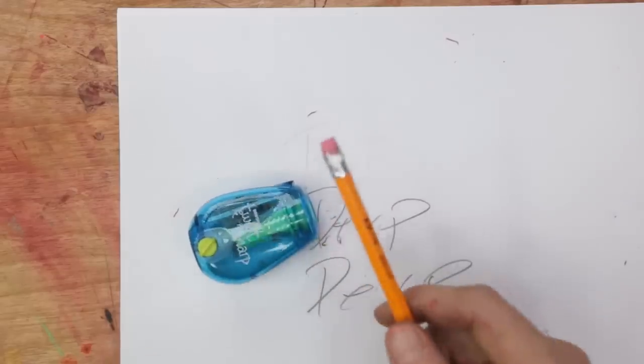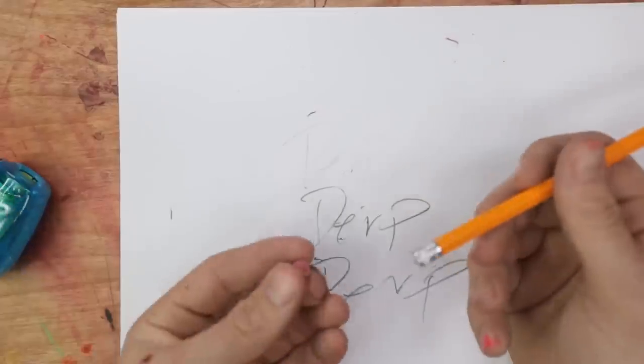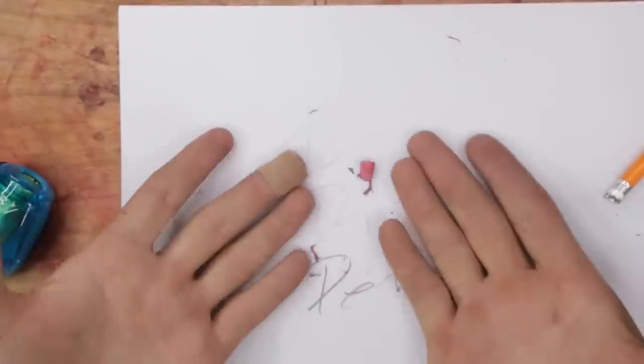Okay, cool. Yeah, we now have more eraser. Awesome. Now let's try it. And it broke off. Oops. Maybe I could just, oh yeah. Well, we definitely have access to the eraser now, so I guess we're gonna have to set this one.